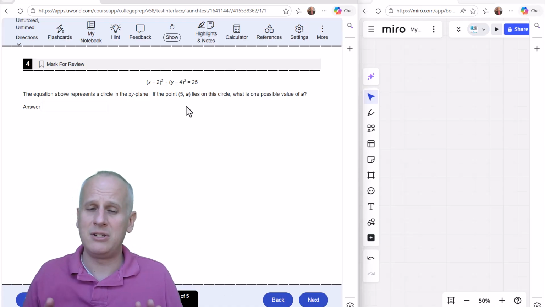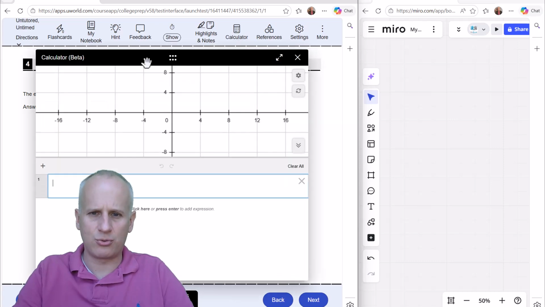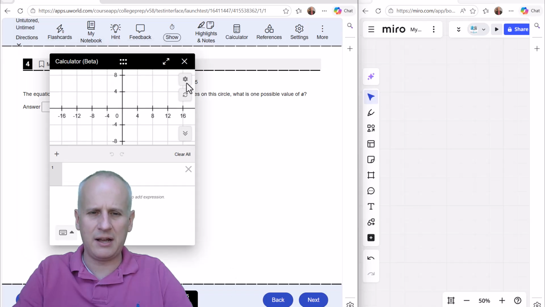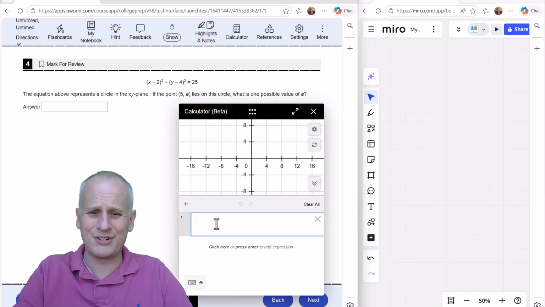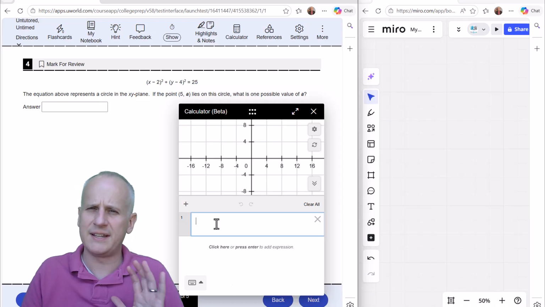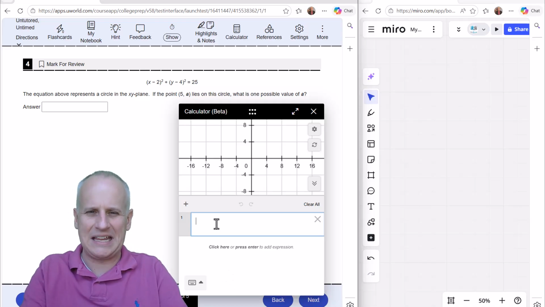Now, there are going to be two ways that we could approach this problem. If you were given straightforward algebra, I am generally of the opinion that you might want to just try the Desmos interface calculator. This is a little bit different than Desmos, but it should function very similarly to what you'll experience in the official SAT practice and on your official SAT test day.